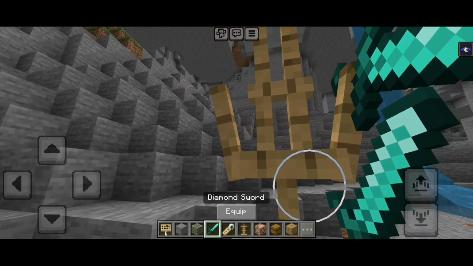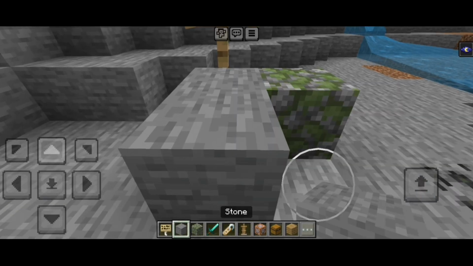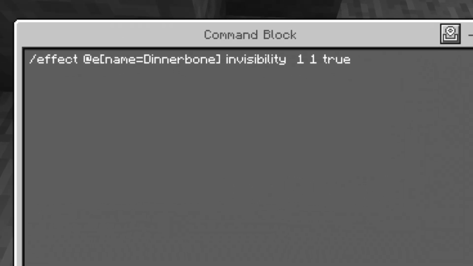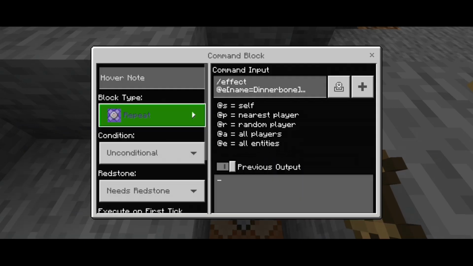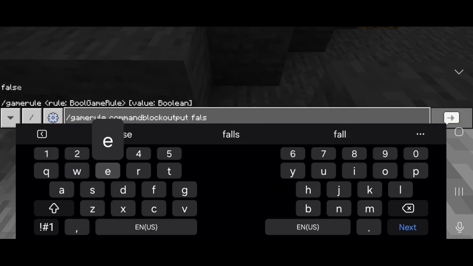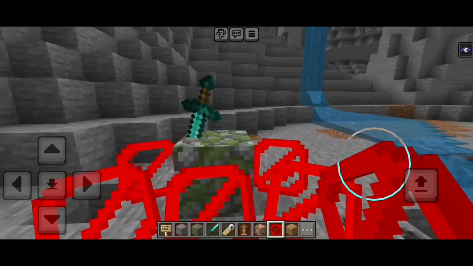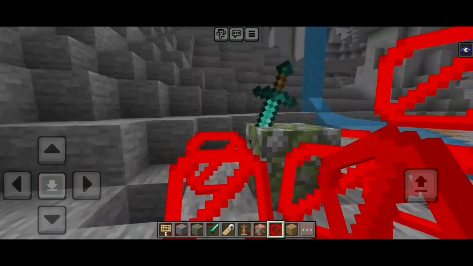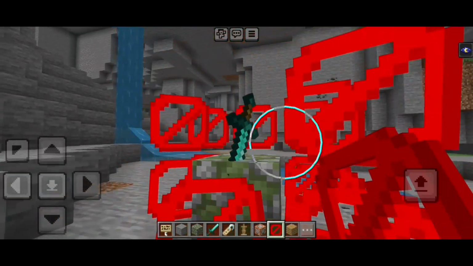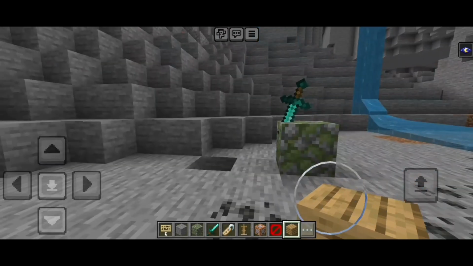So we're going to give it the sword. Make sure that the block is actually on the side that the armor stand is going to be holding the sword. Go ahead and go a little bit higher, crouch, and put it in a pose. So it's going to be the same command, however the name is going to be dinnerbone. Set the command block to repeat and always active. Type /gamerule commandBlockOutput and then false. Okay, and finally place barrier blocks all around it so that you don't accidentally hit the armor stand. And there we go. Now we have the sword stuck in stone.